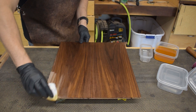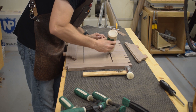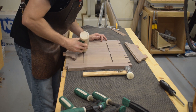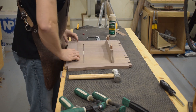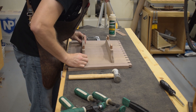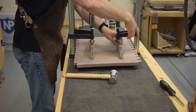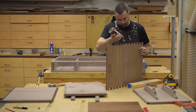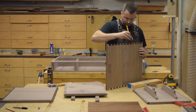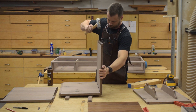A couple of things are different on the lower case. First, I have a back panel that needs to be pre-finished before installation. Second, I need to get the supports installed before putting the case together so I can access them with clamps from the sides. Also regarding wood movement, I only put glue in the middle — about two inches — which allows the case itself to expand front to back. As another change for the lower case glue-up, I switched glues after learning my lesson with PVA glue on those tight dovetails in the top section.